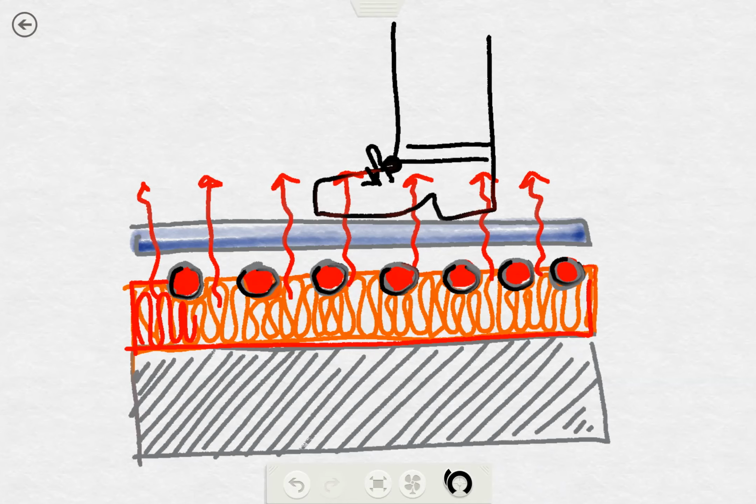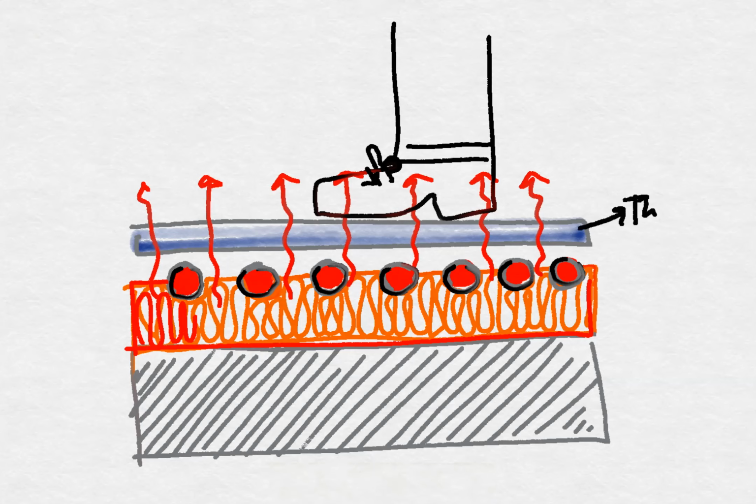But we're not going to study that. We're going to apply this only for houses. I don't know the temperature in driveways, but the system is the same. We have pipes with hot water in it. Probably there will be a thermal insulation underneath the pipes, and then we will have a flooring. It's the same concept, but I'm sure that the size of the pipes and the temperature of the water are different than in houses. But this is a radiant floor.